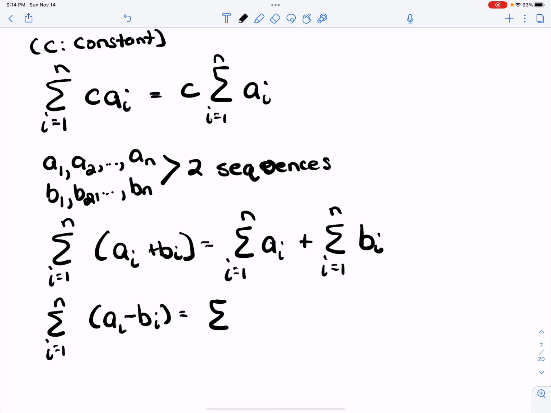Or if it's a subtraction, you can also break that up, because it's like you're putting the negative 1 in front of that second summation. So it's similar. It's kind of like combining the property with the constant and the property with the addition. You could factor out the negative 1 constant, put it in the front, and also at the same time be breaking it up like you did just above with the addition.